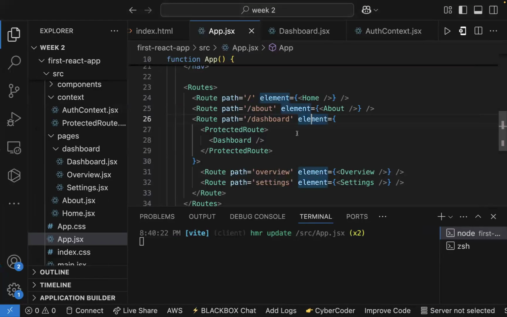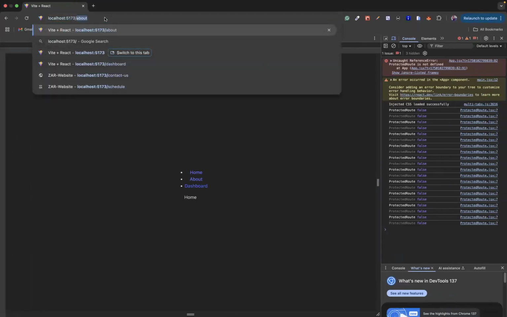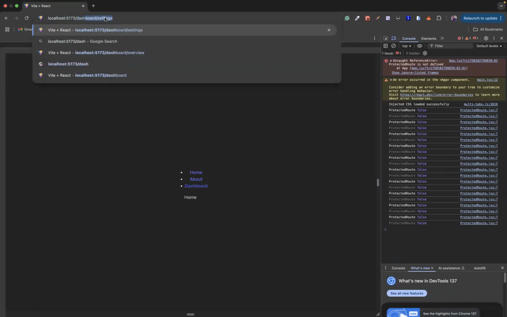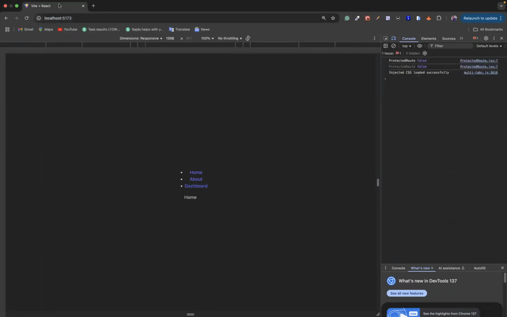So now, in essence, what we have done is that if the user is not logged in, we don't want this route to display. Ideally, if we go ahead and call the dashboard slash settings, it should do the same thing.